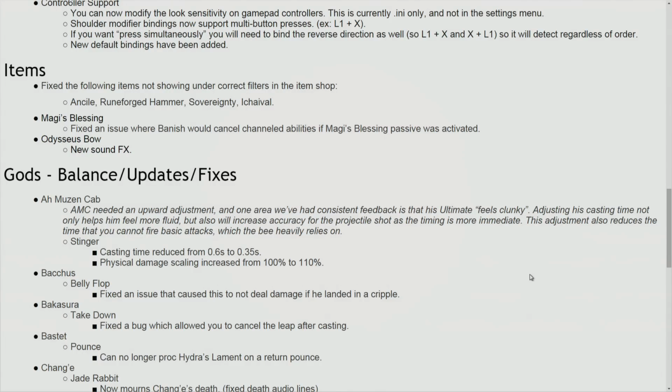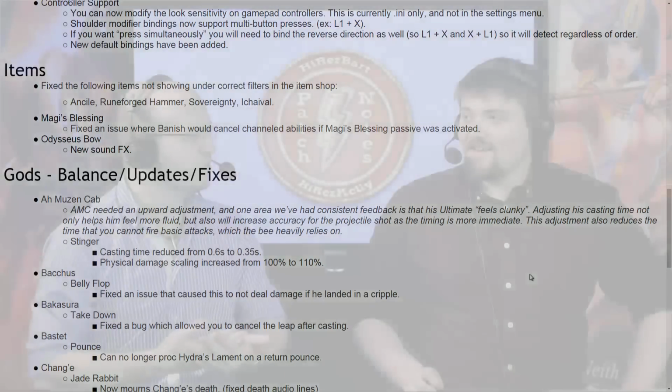But this Bacchusura change fixed a bug which allowed you to cancel the leap after casting. Sounds like something weird that wasn't really impactful, and that's not quite true. It's something weird that's, in fact, incredibly impactful when you have someone who can use it, which is incredibly rare. So basically, in the game, there's a lot of skills that allow you to cancel your auto, cancel your in-hands.